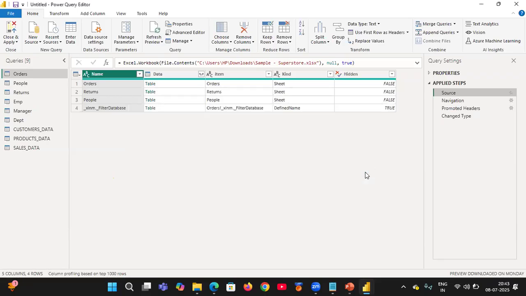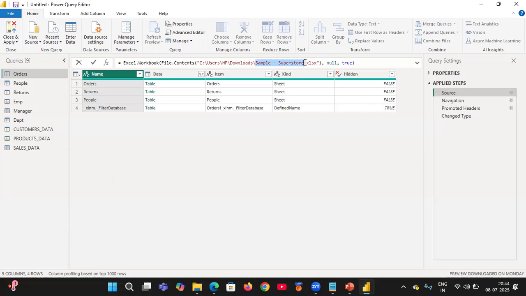Now the second step is navigation. When I loaded the orders table, I loaded the data from the data file sample superstore xlsx. I have already shown you that it contains 3 sheets or 3 tables: orders, people, returns.